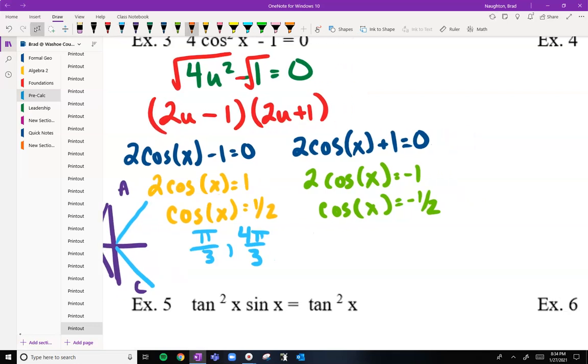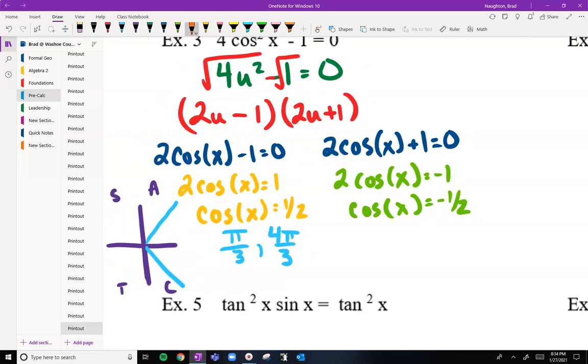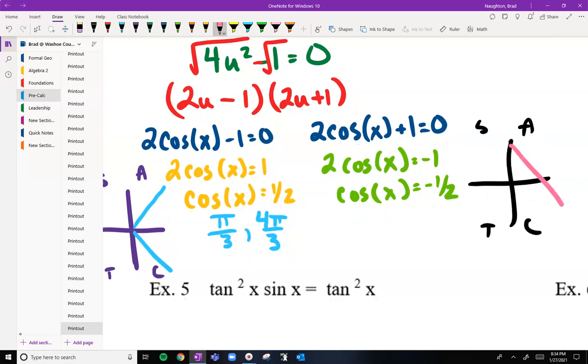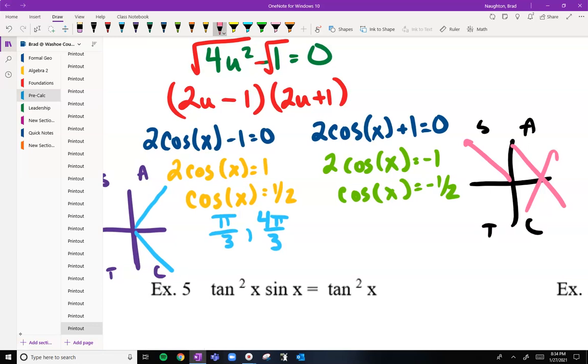Now I'm going to do a second one over here. I'm going to bring that back in just a second, but just for the moment here. So this is negative, so all students take calculus, and this one's not going to be down here. So I need that same reference angle. So right here, that's going to be 2 pi over 3, and then 1 down here, and that's going to be, sorry, I put my, this is going to be our 4 pi over 3, and I screwed that up. This should be 5 pi over 3. Alrighty, apologize about that, but we got our 4 answers, and I didn't have to go too far before I made a mistake, so that's good news.